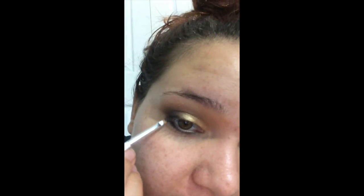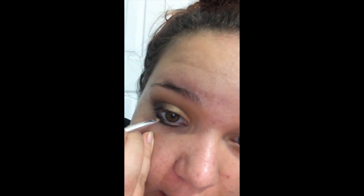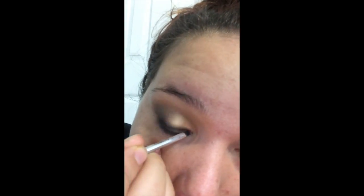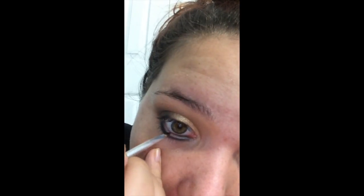I'm now working on applying a black shade — this is Riptide. I'm smoking it out but it's not super pigmented; I've had to go in a couple of times just to get pigment out. There is a small amount of fallout. If I'm paying $35 for an eyeshadow palette I expect there to not be much fallout, especially when I can get an eyeshadow palette for like $12 that doesn't have fallout — and I'm talking about Coastal Scents.